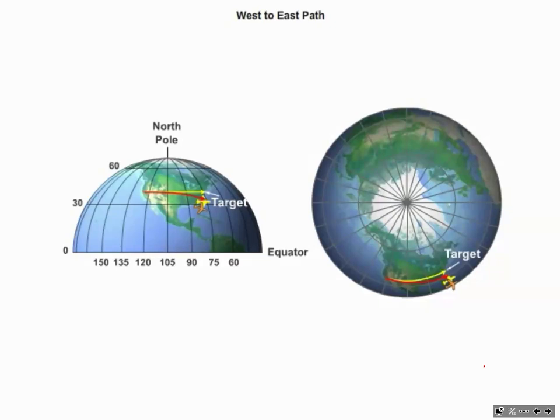In addition, rapidly moving objects are deflected more than slowly moving objects. The Coriolis effect influences many patterns in physical geography. For example, major ocean currents exhibit deflection to the right in the northern hemisphere and to the left in the southern hemisphere.